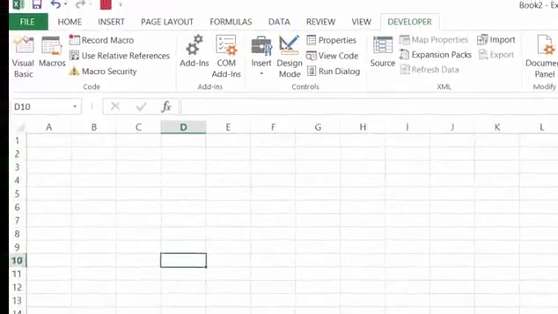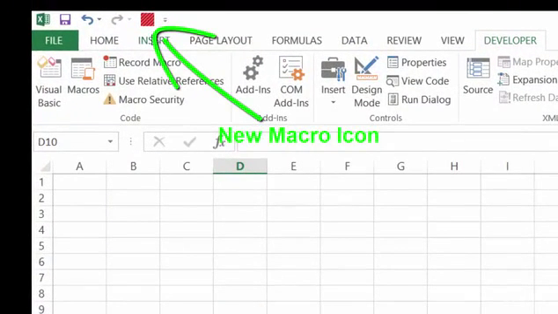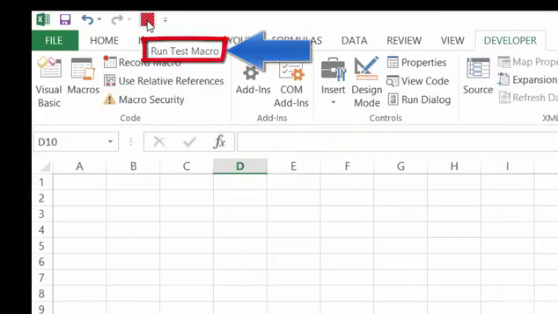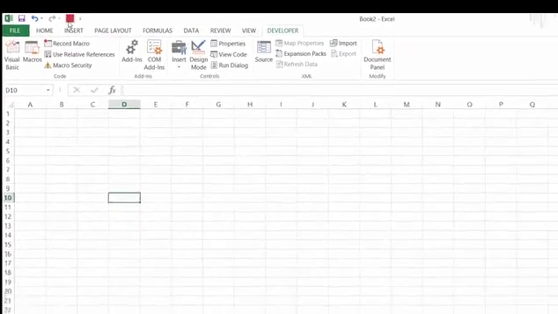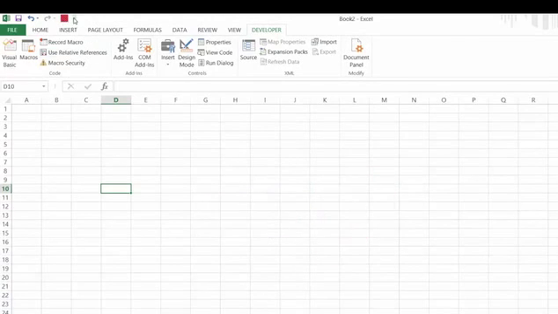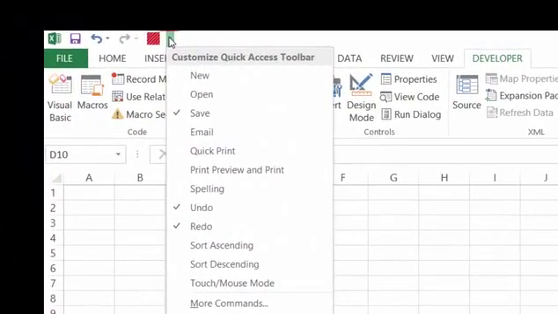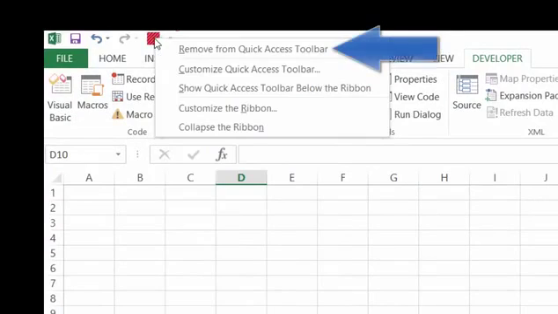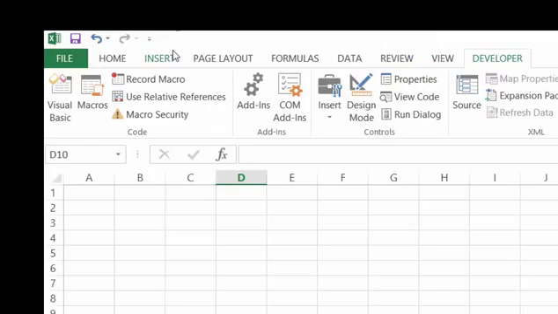So let's click OK here, and you can see now that the macro has appeared in the Quick Access ribbon. Now if we hover over it, you can see our text here, Run Test Macro. So let's click on this and see if our macro runs. And of course it does, and you can see the result here at the center of the screen. So to remove the macro, we simply right click on the toolbar and select Remove. So you can see it's quite easy to add and remove links to macros as you need them. Now if you want the user to use your macros, obviously you want a more permanent solution, and we'll see in the next lesson how we can do this.